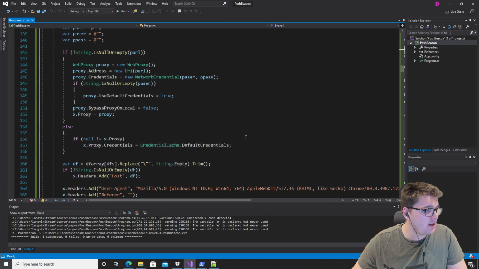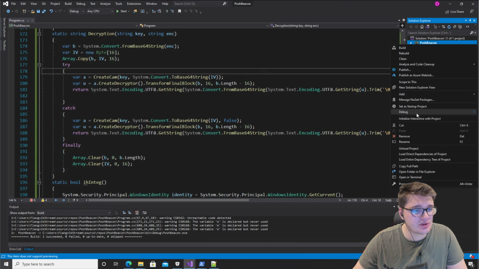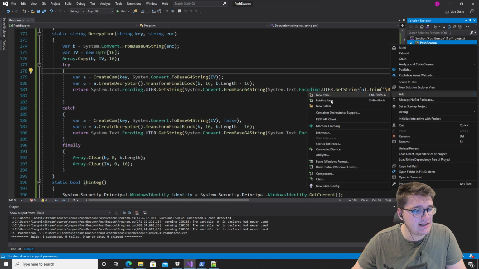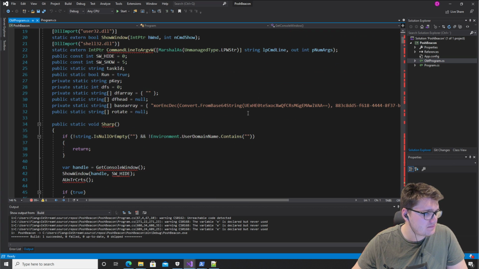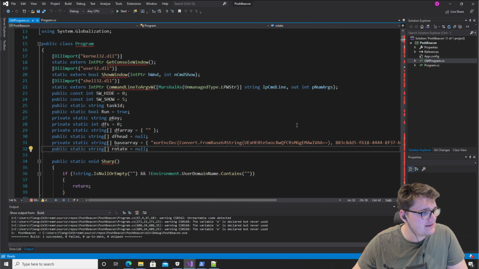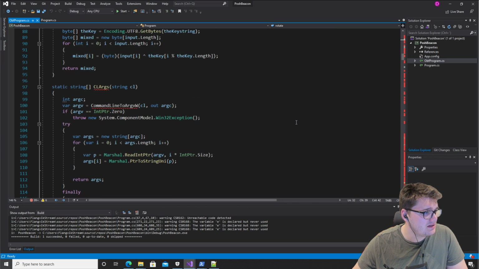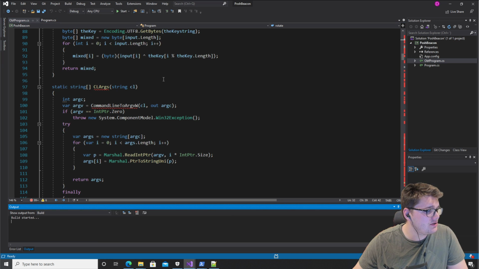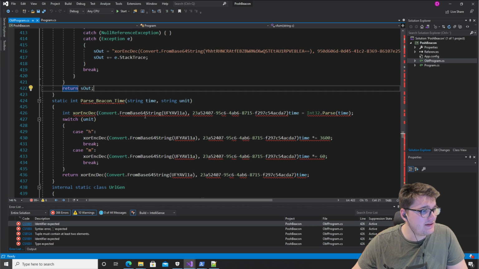So let's just straight up try to fix that the dirty way. Actually, I'm going to add that source code into the project so I can use the IDE to show me what's wrong. So if I go to the obfuscated program, it will show me all the mistakes. And right now, it shouldn't really complain about anything, to be honest. So let's just try to identify. Yeah, so it complains about this.